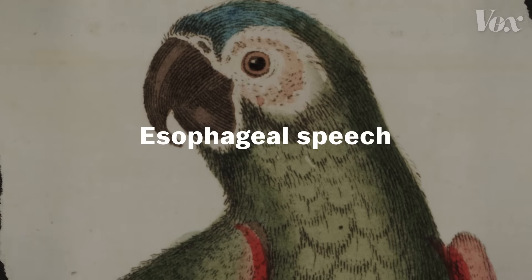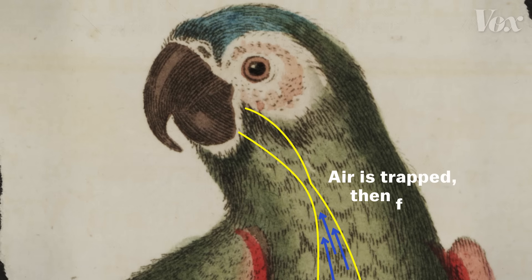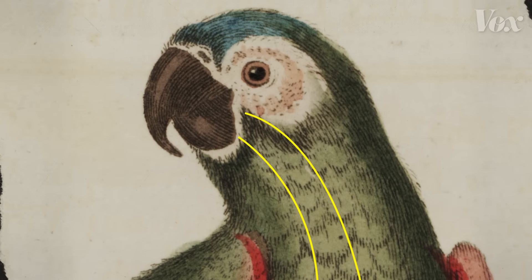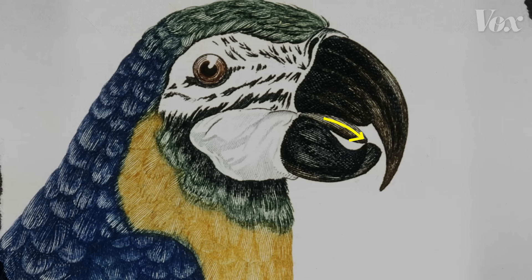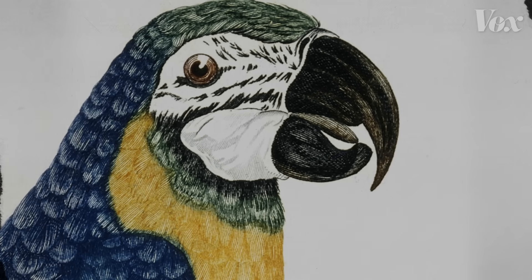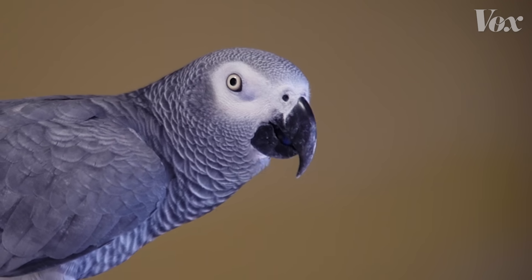Plosives require our lips. To make up for the lack of lips, parrots use something called esophageal speech — it's almost like burping that comes from within the trachea, and the force of air replicates the plosive. As for vowels, where we use our lips, tongue, and jaw, researchers have found that parrots move their tongues forward and backwards and adjust their beak opening to alter the sound. They appear to be the only birds actually using their tongue, like humans do, to shape the sound coming out.